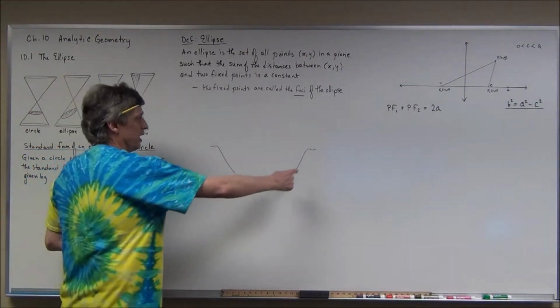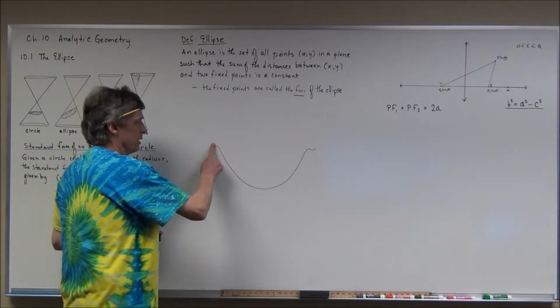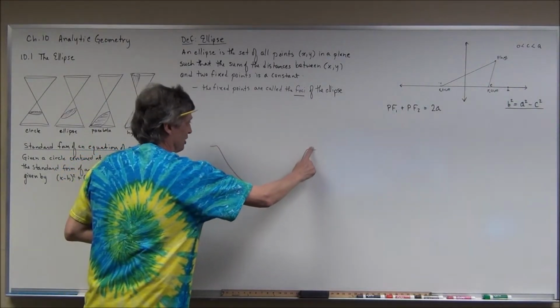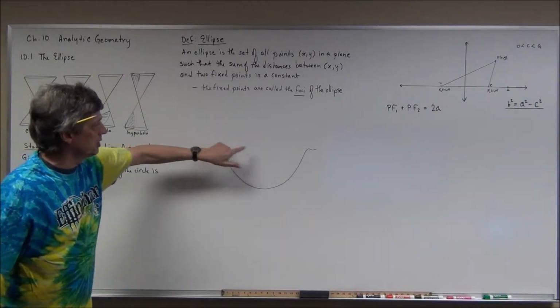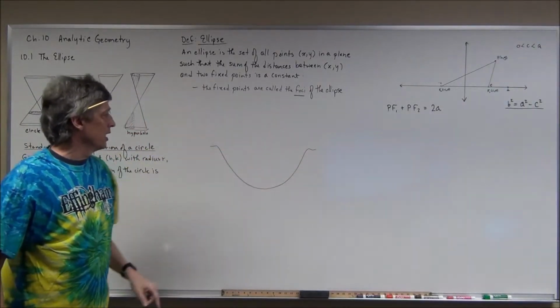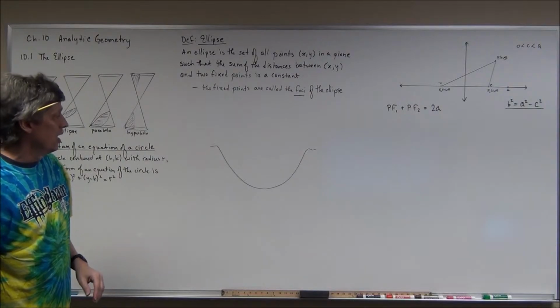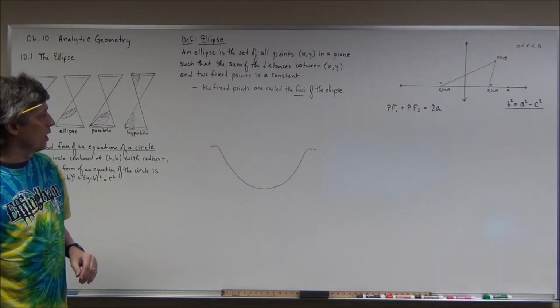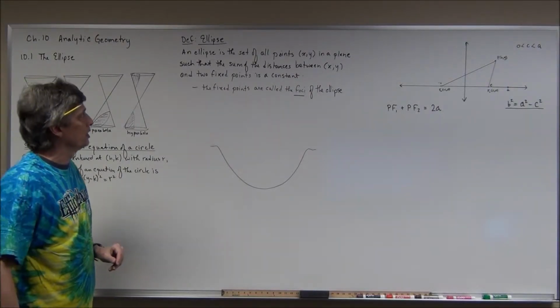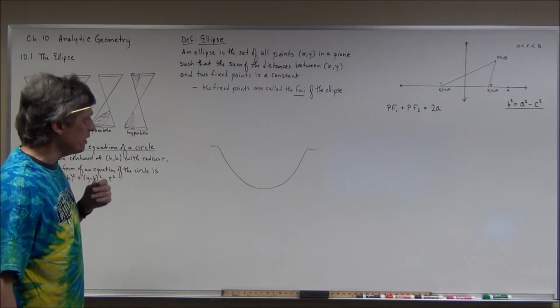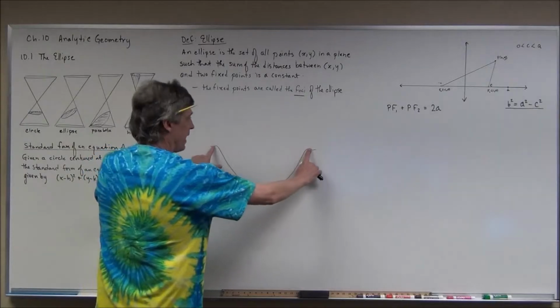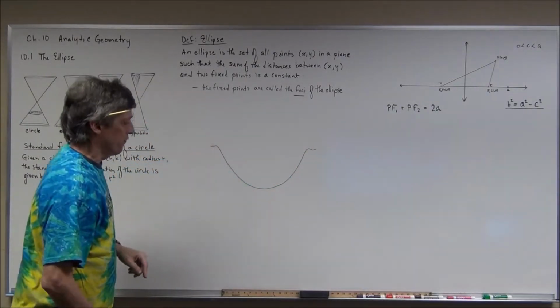As you can hopefully see, I have a piece of string that I've taped to the wall. Now I don't know how good this is going to go, because normally when I do this, I have students that hold these points a little bit more steady. And before I try to draw, what I'm going to hopefully be able to show you is the shape of an ellipse. Again, it's kind of an oval shape. These two points where my tape is at, those would be considered the foci.